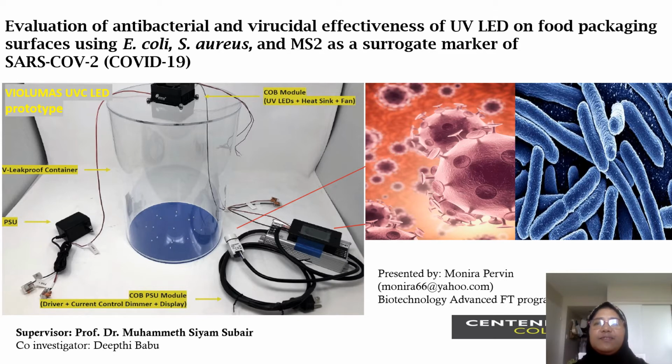As an alternative to chemicals, UV is a well-known method used to disinfect water and surfaces for decades, but conventional UV lamps contain a hazardous mercury bulb. To eliminate these hazards, UV light emitting diodes is an emerging technology that needs to be evaluated for its effectiveness. So we studied the effectiveness of UV LED in disinfecting food packaging materials, on which very limited study was conducted.